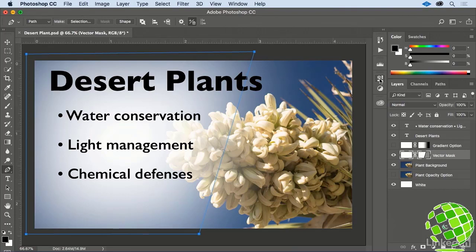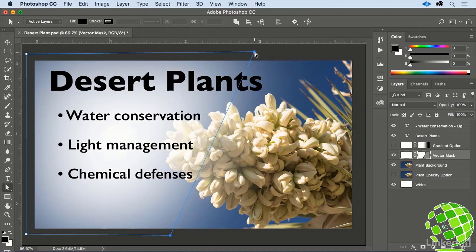But remember that vector shapes have editable control points. Let's grab our Direct Selection tool, which is also known as the white arrow tool. It's located here underneath the black arrow tool. Then click on the path to make sure that it's selected. Then click and drag each of those control points independently to adjust them and create exactly the shape of gradient that you're interested in. I found that adjusting my control point so that the gradient generally follows the angle created by the text and the title here at the top seems to look the best.